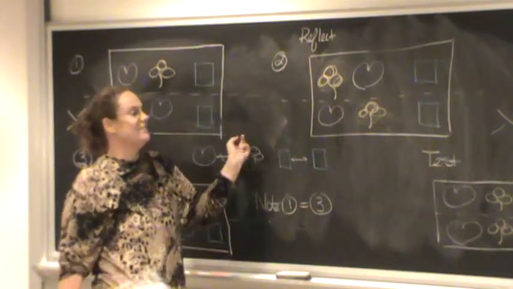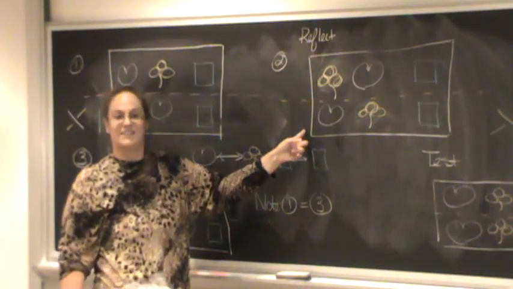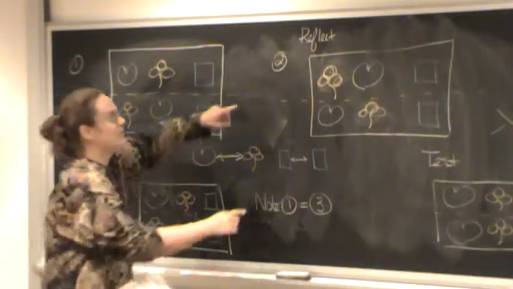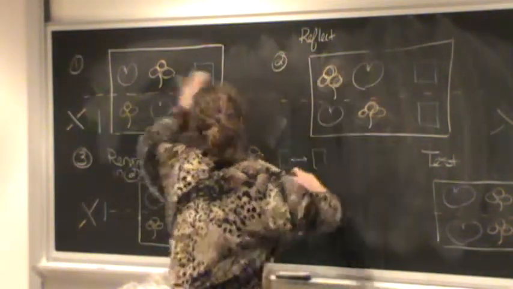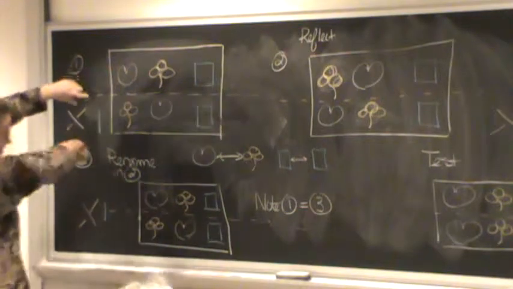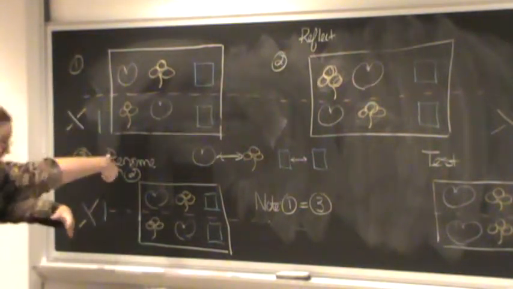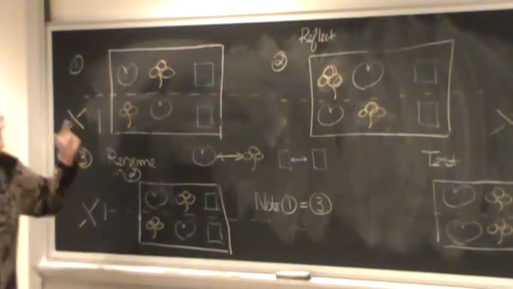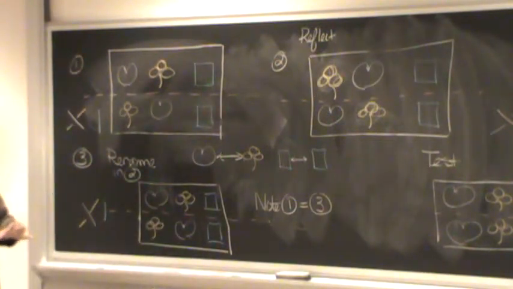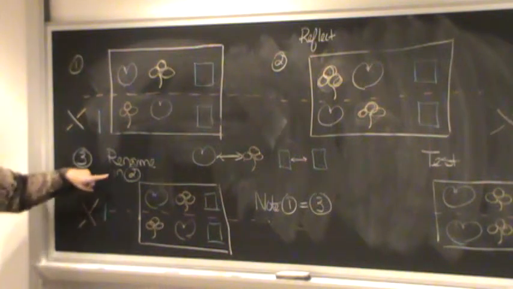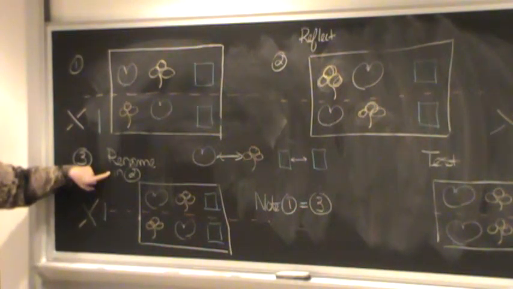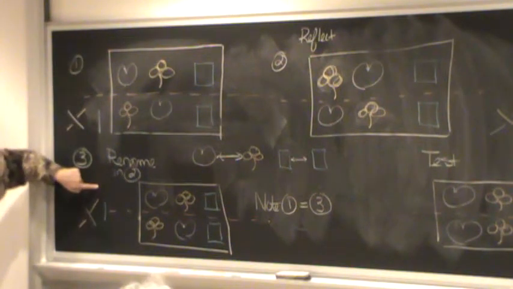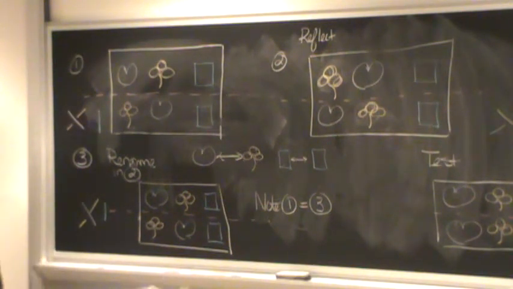Now, would I consider these two the same in my count? Yes, that's right, because I could always rename the component structures the same when I reflect. I have something going this way, something going this way, and when I reflect, I get the same kind of component structure. If you don't see it immediately, you could rename heart goes to club, and square goes to the same, and if you get a renaming that gives you the same thing originally, then the component structure was the same.